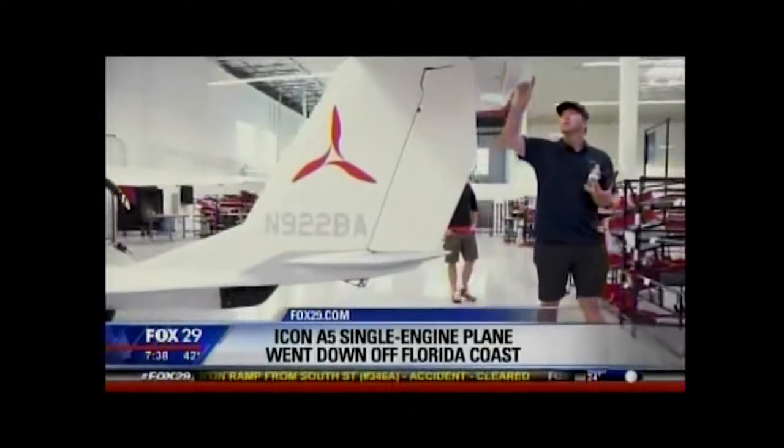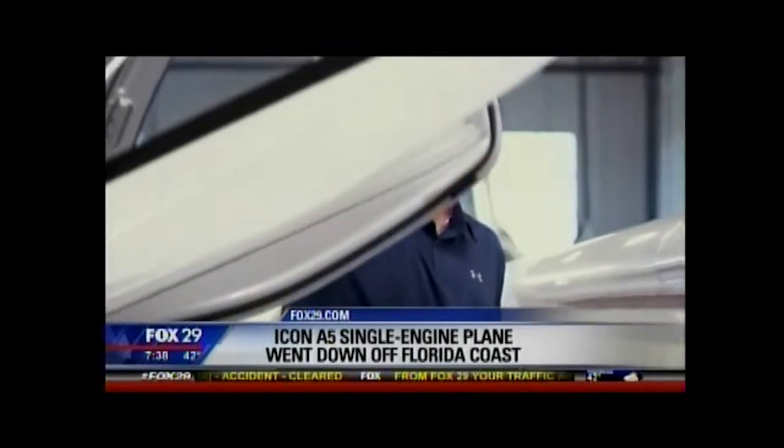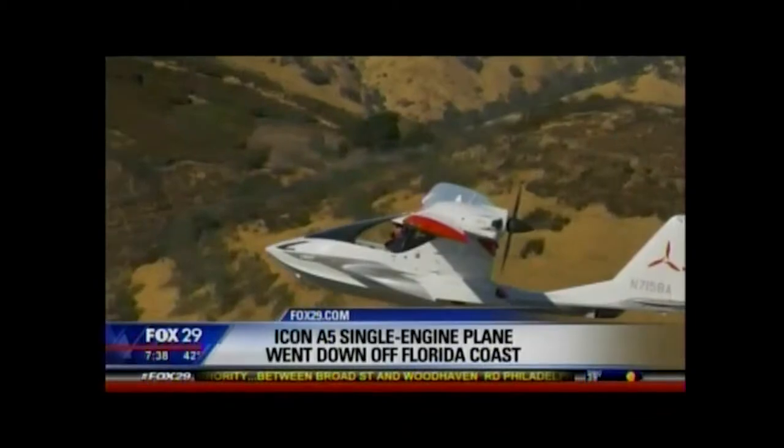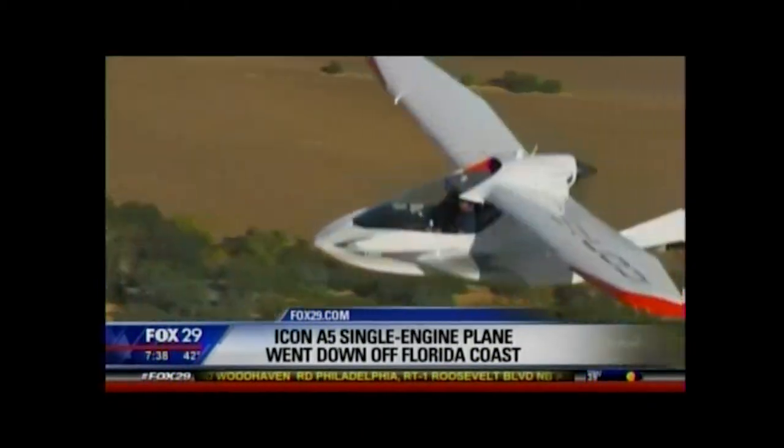Some pilots have weighed in this week saying maybe he wasn't experienced enough to be doing what he was doing. But we have no idea what he was up to — was he just out there having fun? Probably so. That's the point of flying. He wasn't trying to hurt anybody or himself; he was just having some fun and it was clearly something he loved. The NTSB investigation could take up to two years, but with all the information from the engine and data recorders, we should have a pretty clear picture of what happened. They'll interview witnesses and find out what his intentions were. Flying is supposed to be fun, especially for a private pilot, but you've got to do it safely. There are a lot of questions that need to be answered — it's horribly sad.